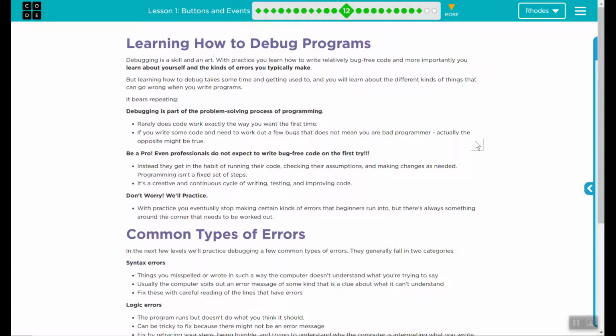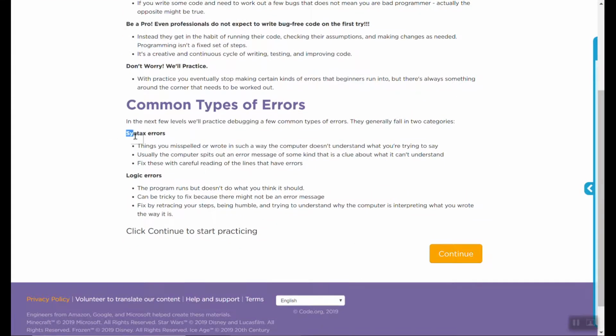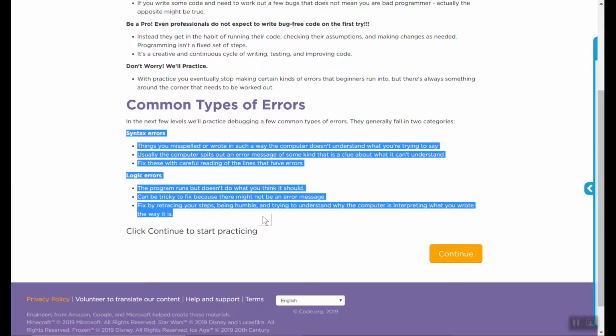These next couple of lessons all deal with debugging, so we're going to handle them all together. There's two things I really want to talk about before we get started, and this is the two types of common errors you're going to see out in the computer science world. I promise you, this isn't all of them, but these are the two most common.